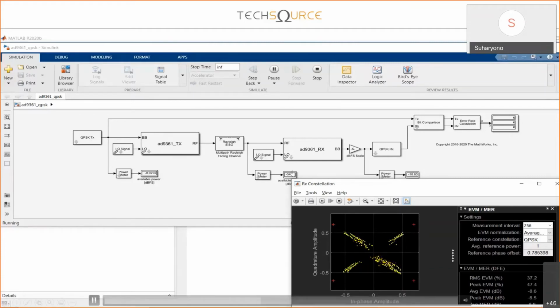So, a closer look at this model of the AD9361. This is the one that I showed you in a previous slide, basically how we can represent this block or subsystem with blocks from our RF block set.